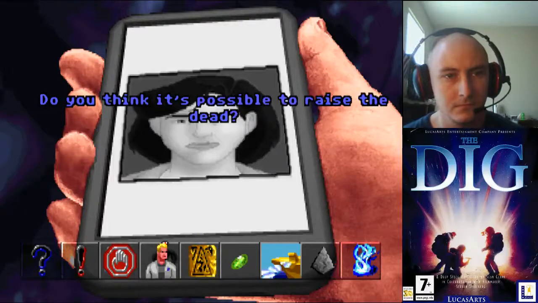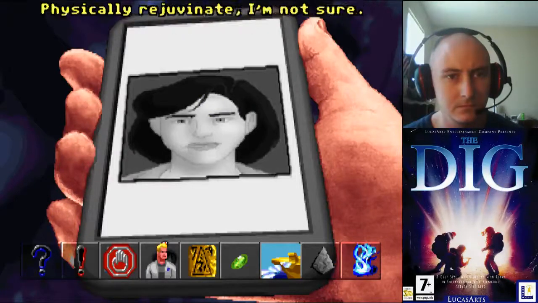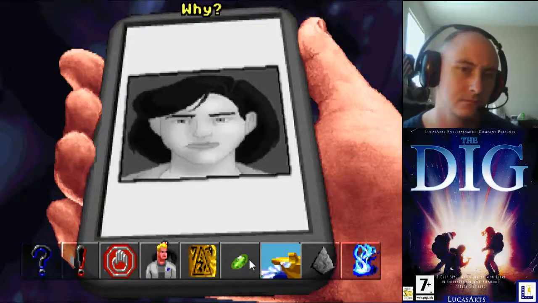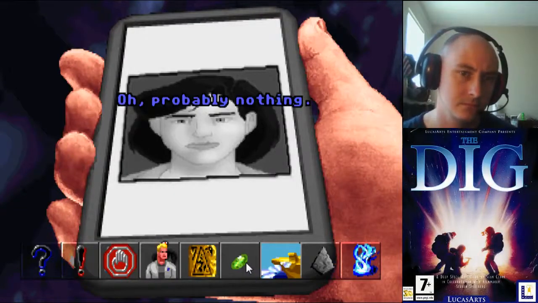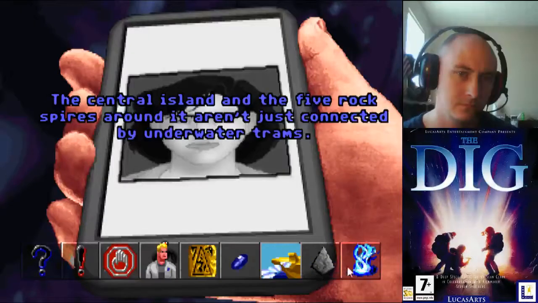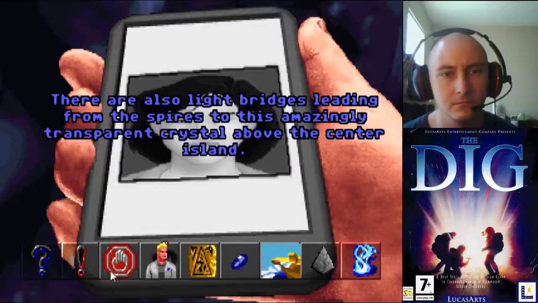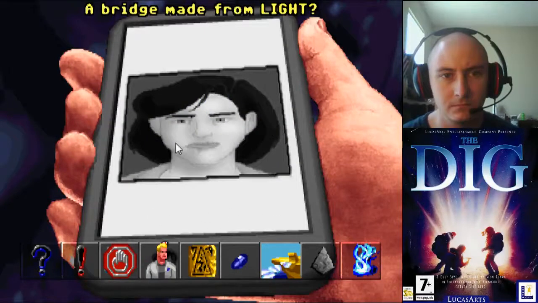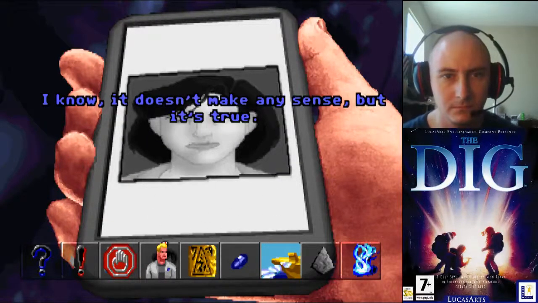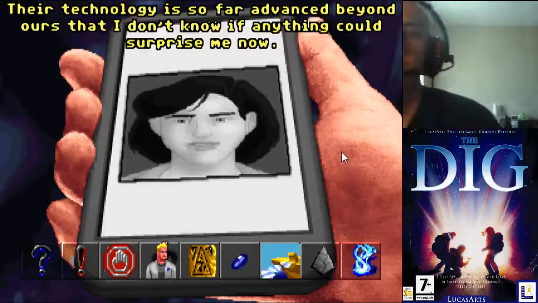Do you think it's possible to raise the dead? Spiritually, yes. I've witnessed many ceremonies. Physically rejuvenate, I'm not sure. Why? Oh, probably nothing. You won't believe what I found, Maggie. The central island and the five rock spires around it aren't just connected by underwater trams. There are also light bridges leading from the spires to this amazingly transparent crystal above the center island. A bridge made from light? I know, it doesn't make any sense, but it's true. Their technology is so far advanced beyond ours that I don't know if anything could surprise me now.